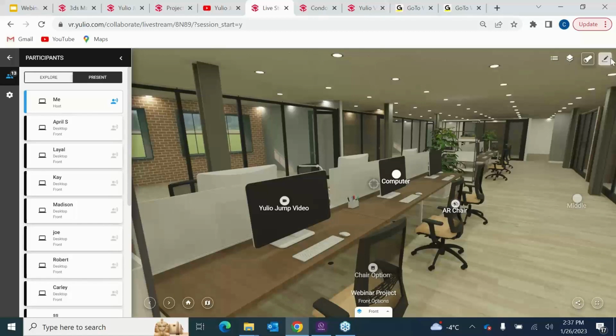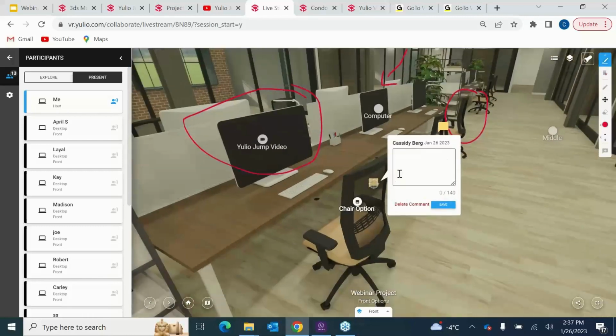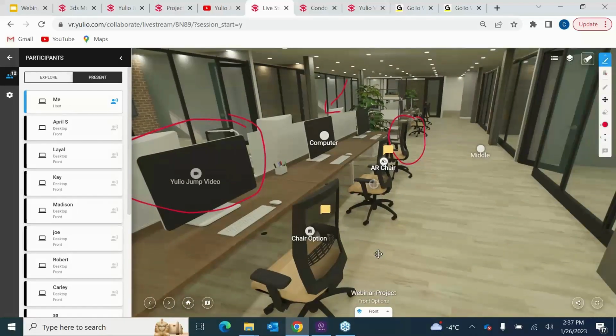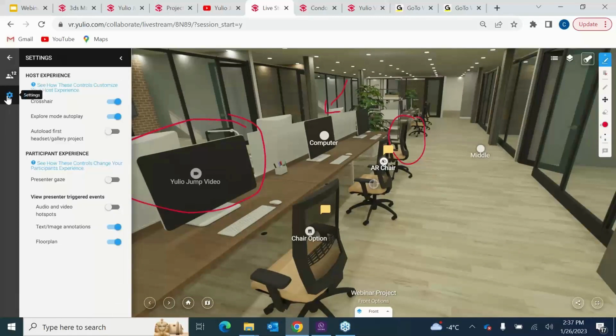If your markup is turned on, you and your viewers can use it live. So I'm going to go ahead here, and everyone will be able to see that I just circled this chair. I'm going to add a note here. And everyone can see that on their Collaborate session. The settings tab right here on your left side, this customizes your Collaborate experience for all future sessions that you launch.